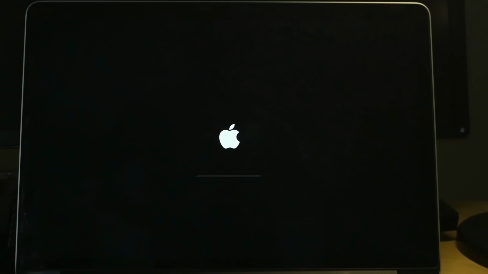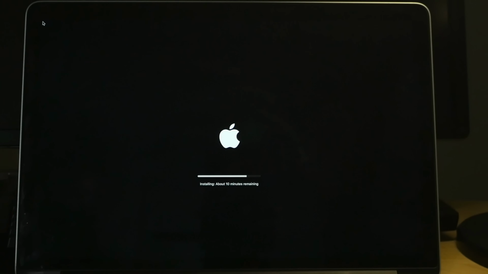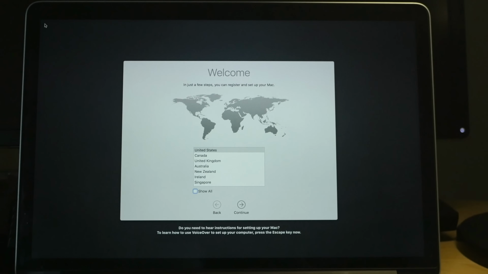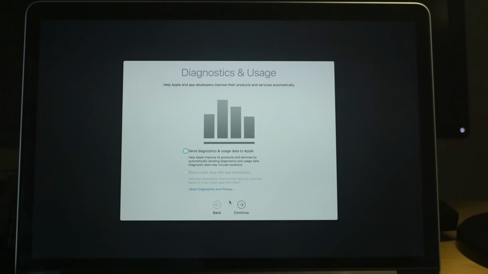And so you can see the little loading bar there. Basically, this is installing OS X El Capitan on that secondary partition, and then you'll be able to boot between the two. So if you want to boot into, say you had Yosemite installed on the primary, you can boot into Yosemite, or you could quickly switch and boot into OS X El Capitan. It's good to keep your main operating system there on the primary and just boot, as you can see here, we're done. But just boot into El Capitan as needed because right now it's still beta.